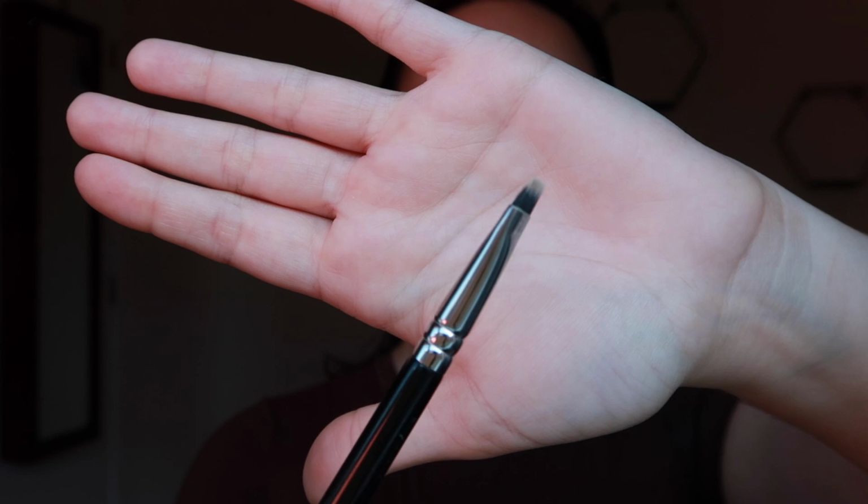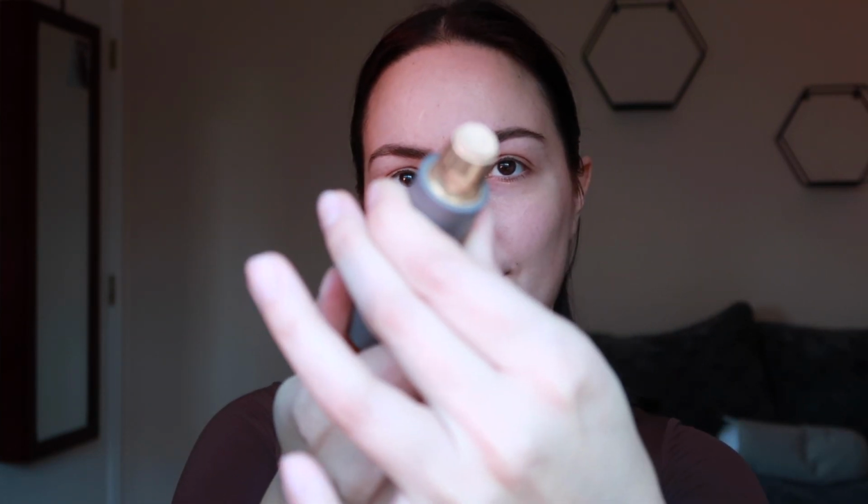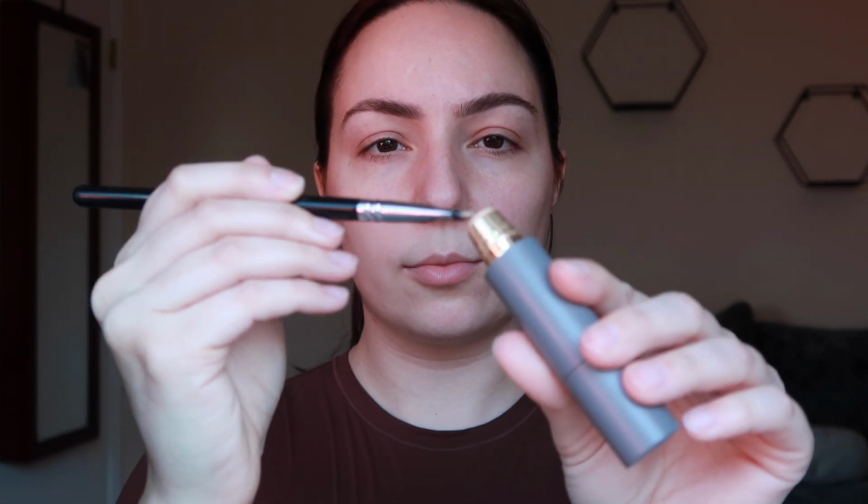First thing you want to do is grab a flathead brush, something like this. I don't remember where I got this. And then I love using this Merit Beauty stick, but you can honestly use any kind of stick. I like having a cream stick to conceal my brows because I feel like it's a lot easier to work with rather than a liquid. So that's why I do it this way, but you can do it with a concealer, any kind of texture you like. I just feel like it's so much easier to work this way, and it literally lasts me forever.